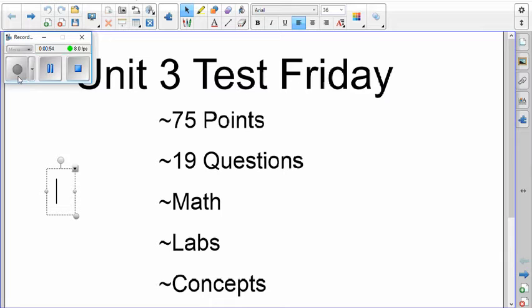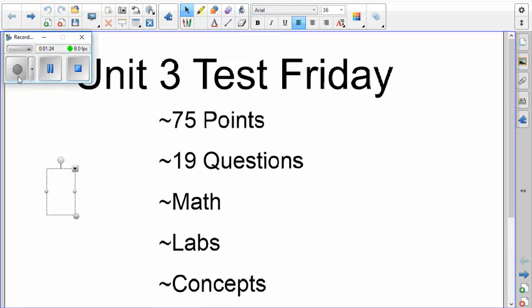Anyways, labs. So you need to be familiar with any lab that we did this unit, okay? It won't be like, hey, what metal was the lab that we did? I'm not going to ask you to memorize that kind of thing, but I will ask you, hey, remember the heat capacity of the Bolt lab? We boiled it, put it in a cup of water. You need to understand the general happenings of what went down in any given lab and the concepts that we learned. So the Q to Q, that kind of stuff.